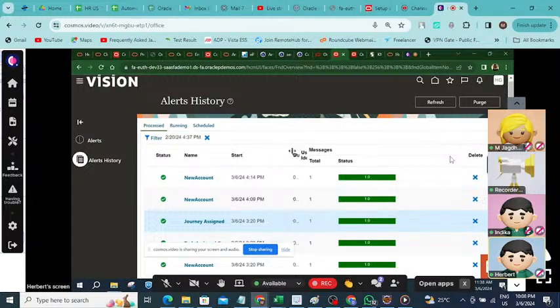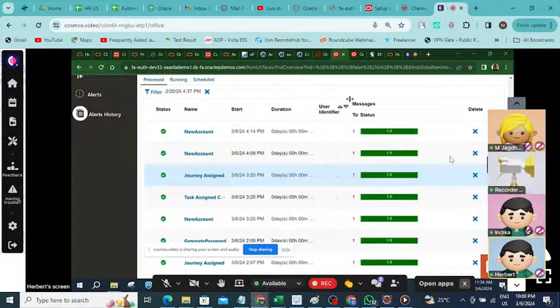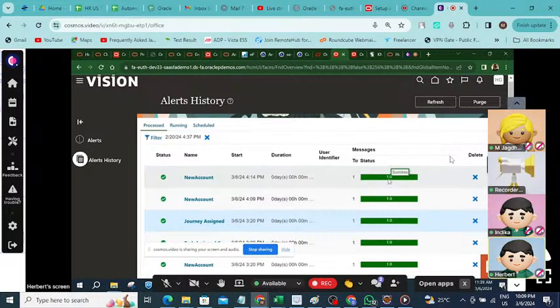It is running on the server, indicating the server time period. Then you can also see how long the alert took using duration. Sometimes alerts are badly coded, or some other technical problem happens, and then this duration becomes too high. So if someone says, "Hey, I did not get any notification for this," then you go into alerts history and you see what was triggered when, and you see what was the status. If it's a green status, it means success.